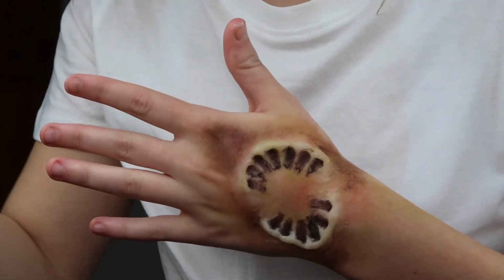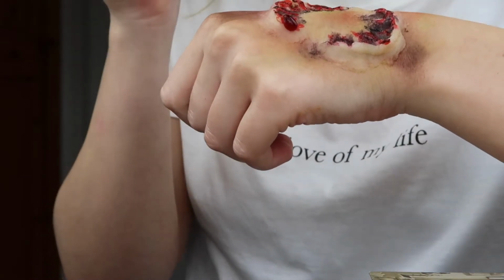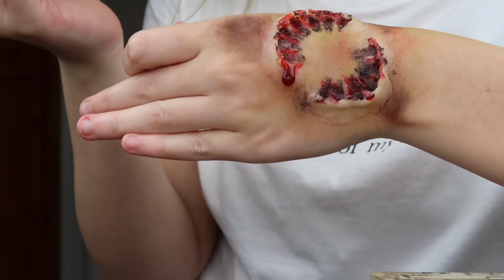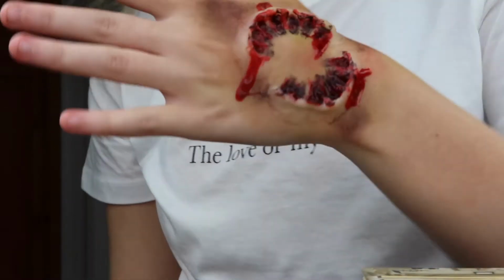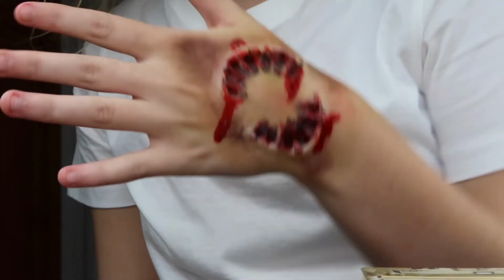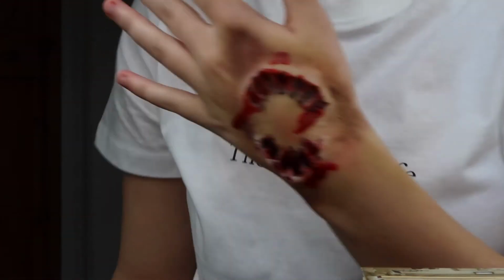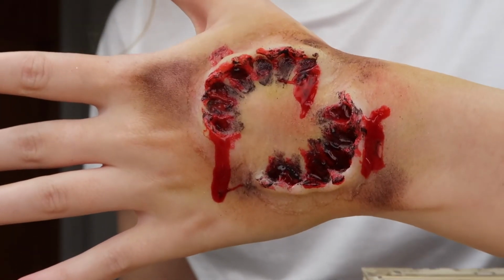Now comes the fake blood time again. I'm just squeezing a bit of the gel blood, and then hopefully this will make a sort of, and it will run hopefully, a sort of zombie bite. Or kind of bite, whatever you want it to be. Yeah, it's not too bad. Obviously I could have done a better job, but for my first try I'm pretty pleased with that.